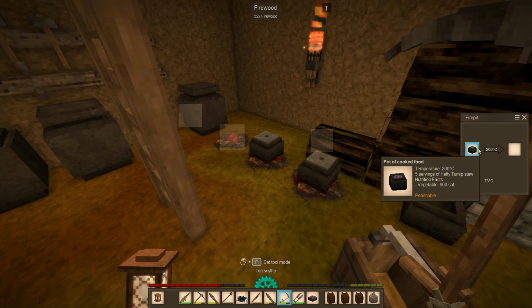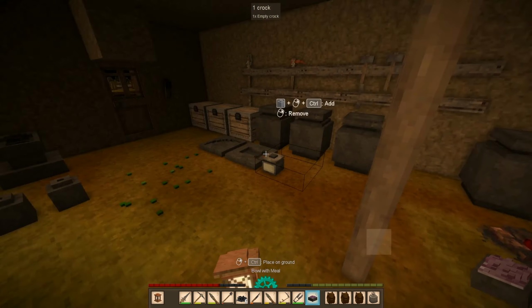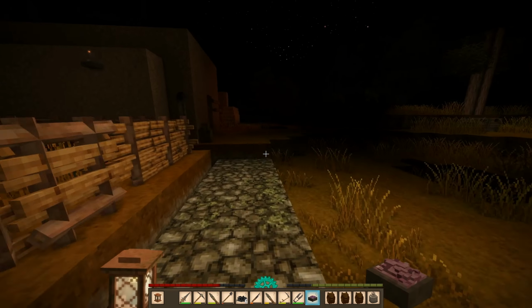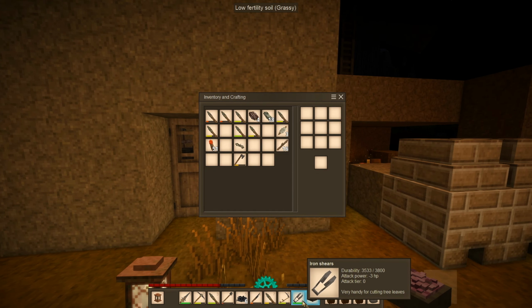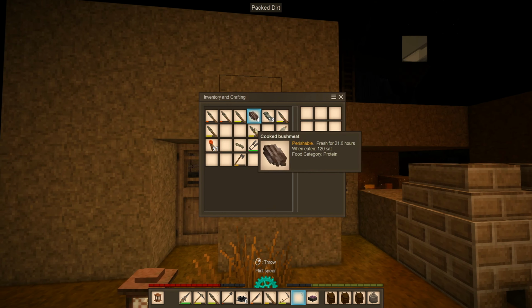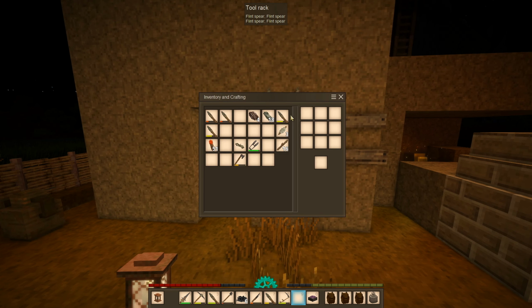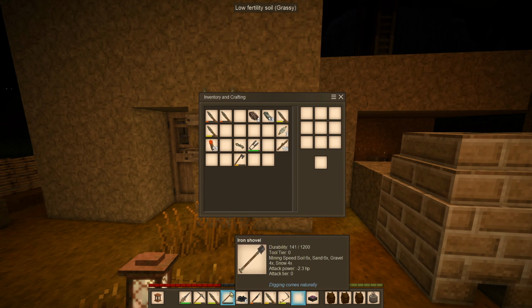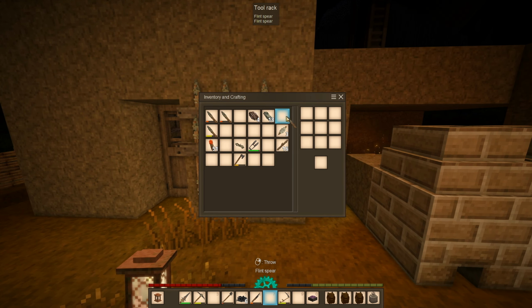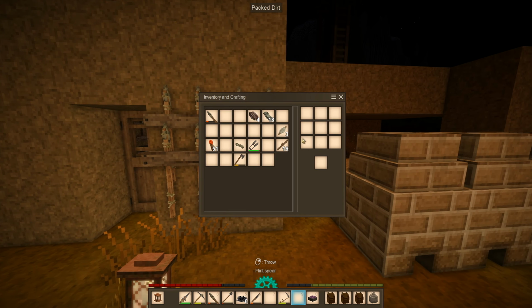Wait a minute. This is done. Okay, let's eat this. Alright, so let's put our green spears up here. We'll just save it for later. And 6, and then we'll just 7, yeah, 8. So we'll just keep these 2 spears in our inventory.